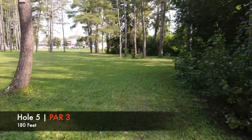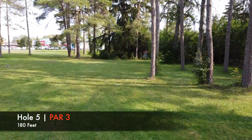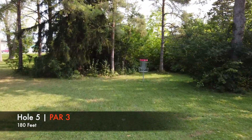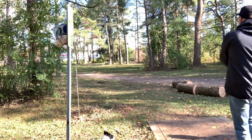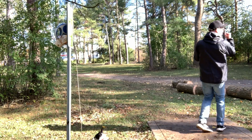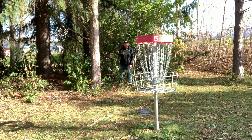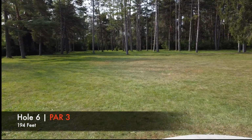Hole 5 is par 3, and it's 180 feet. They've recently cut down a bunch of these trees, and it's really opened it up, so they've changed this hole completely. The Mando's in a new spot. Right now there's a Mando. That's that first tree on the left. Well, actually, they already took that one down. There was a Mando there. Came around, just missed the basket. Skipped away, though. Finally get a putt.